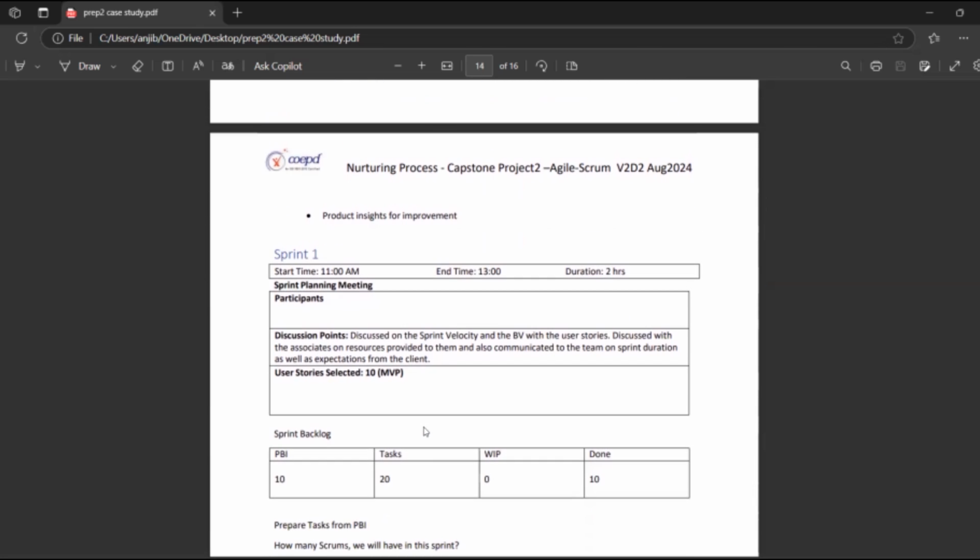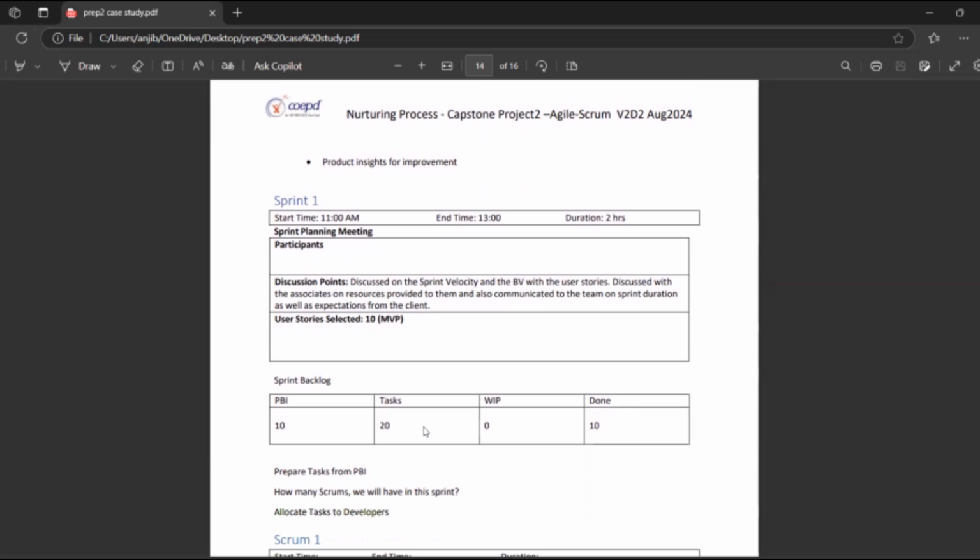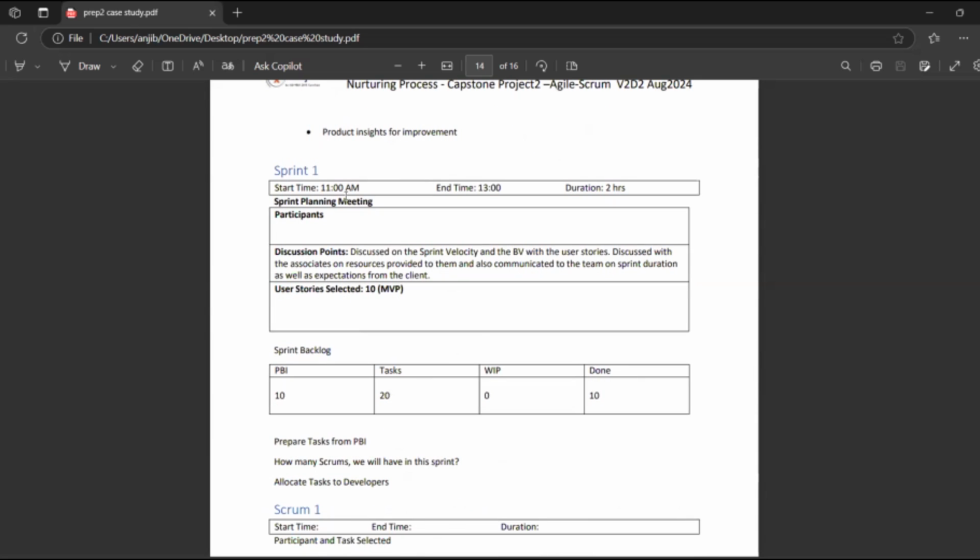Okay. After that, in the sprint plan, when you are conducting the different types of meetings, you need to maintain a document of whoever is involved in the particular meetings and the contents we discussed through the meeting.